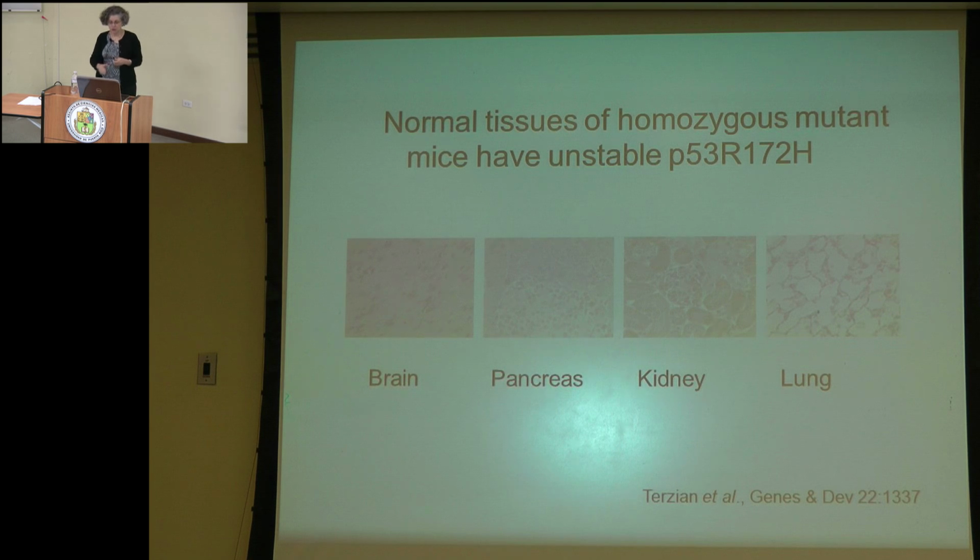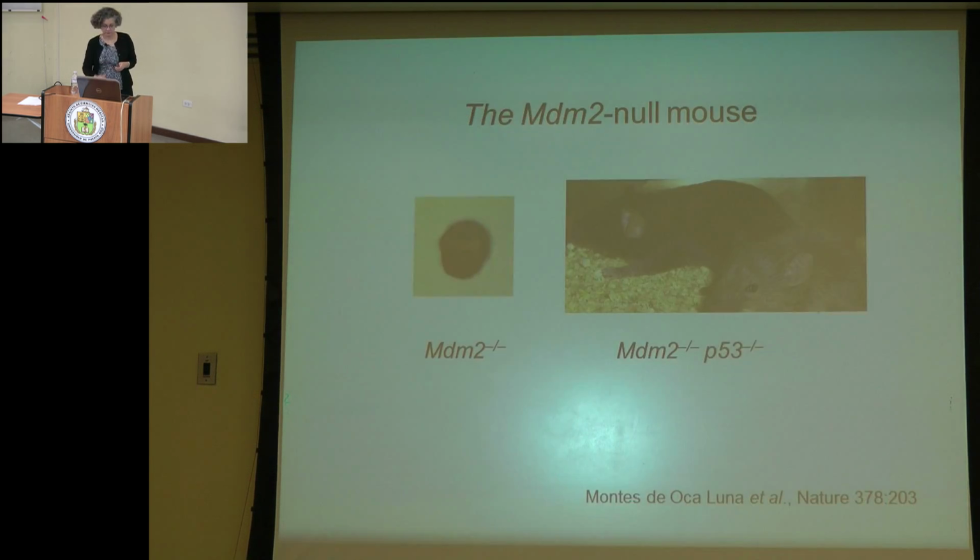So the other regulator of p53 is MDM2, and Louise mentioned this in her discussion earlier this afternoon. And I just want to show you one really pretty genetic experiment that tells you how important MDM2 is at regulating p53. A number of years ago, Roberto Montes de Oca Luna generated an MDM2 null mouse in the lab. It's actually an embryo lethal, so you can't get an MDM2 null mouse.